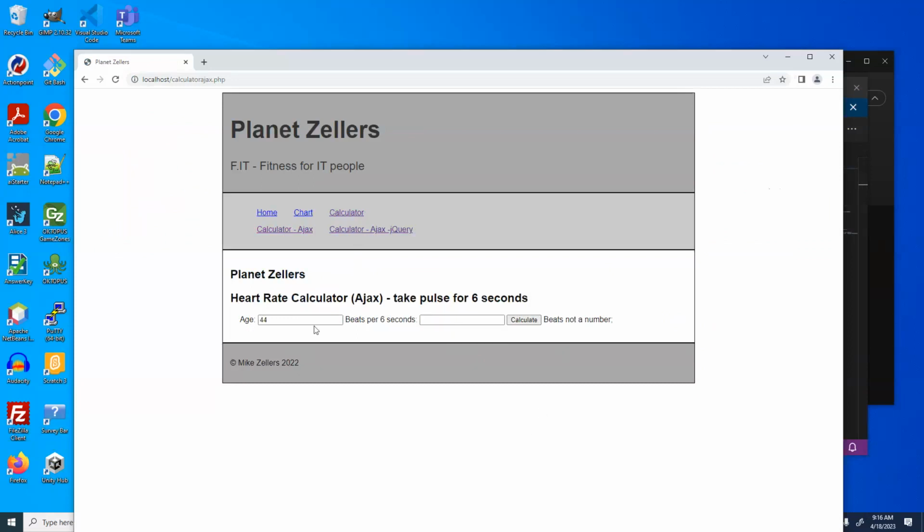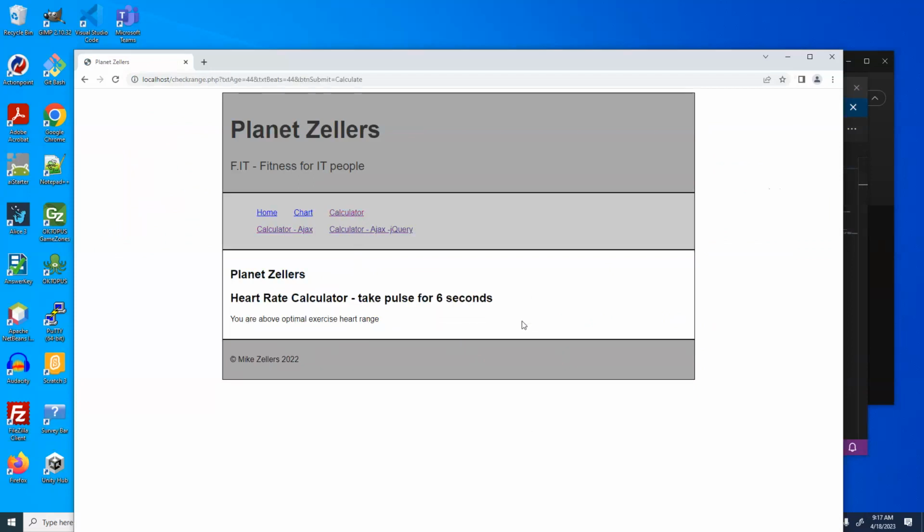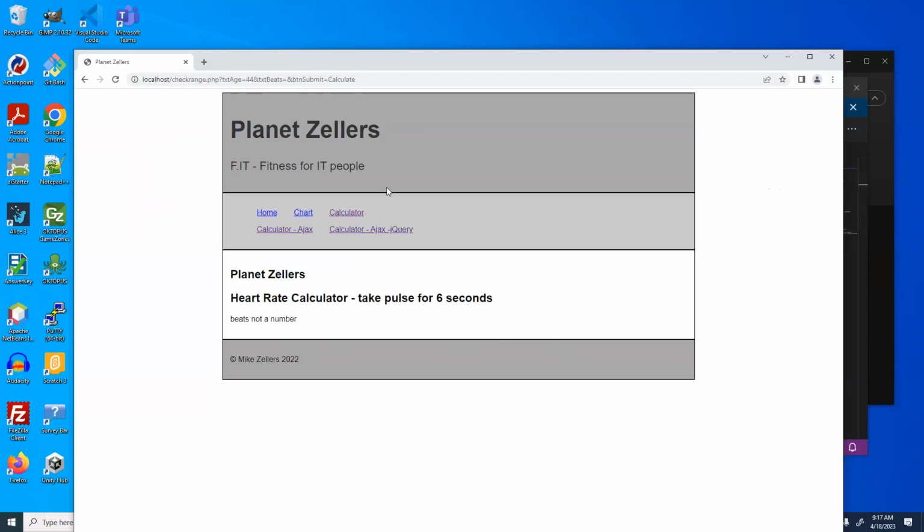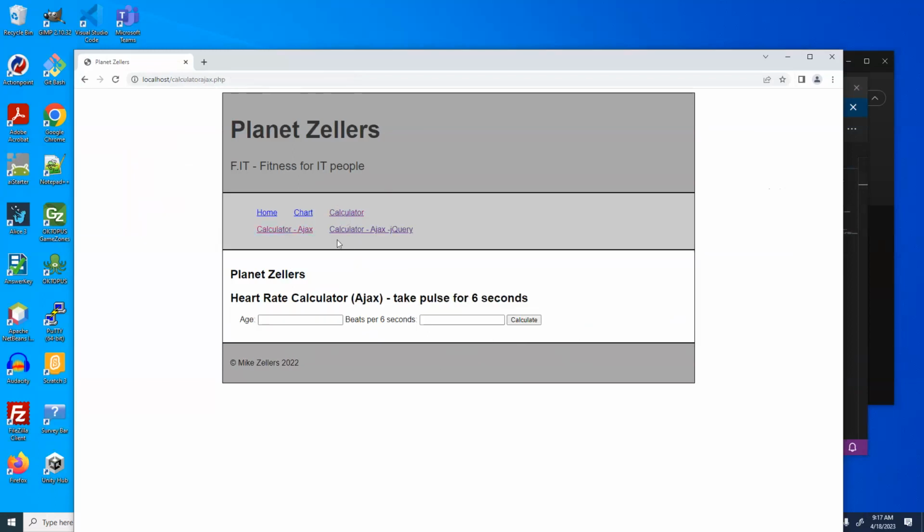Notice how nice this is. This doesn't get submitted to another page. We stay on the same page. And that's advantageous because if we miss some data, we stay on the form where we can just re-enter and correct that.